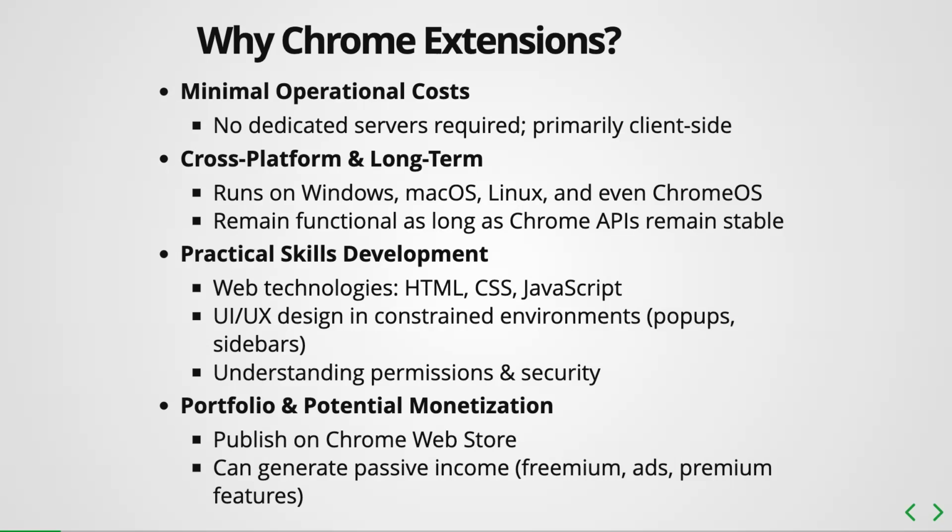But on the other hand, you might say, oh, well, a mobile app also has minimal operational costs, or any app for a computer. But the thing that makes a Chrome extension particularly nice is that the platform that it runs on is your browser. So it's naturally cross-platform. You don't have the issues of writing for Windows or Linux or Mac or mobile. Once you write a Chrome extension, it can work on any device that has a browser.